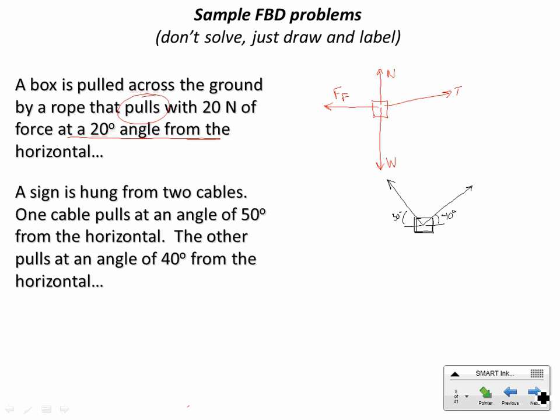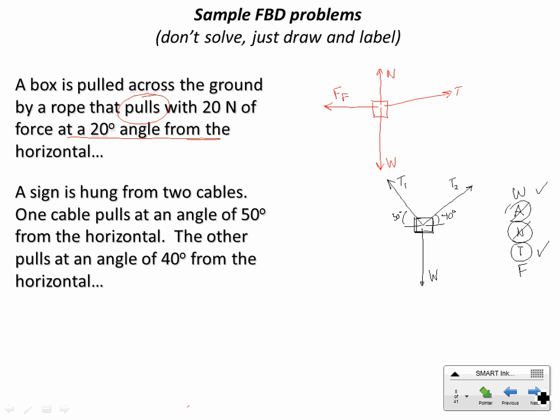Oh, I'm not going through the checklist. I guess I should do that. So is there weight? Of course it weighs something. There's its weight. Check. Is it being pushed? Nope. Is it in contact with a surface? Nope. Is it being pulled on? Yep. We're going to do this: T1, T2. Two different tensions.